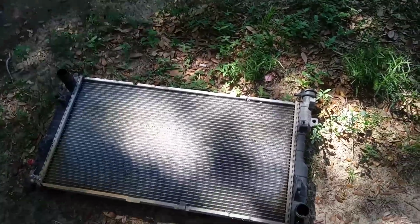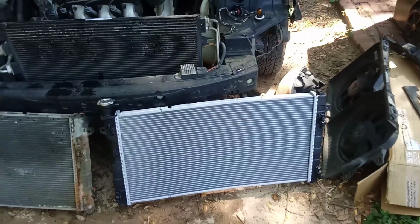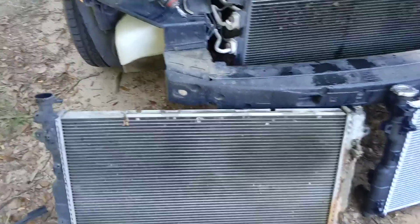Alright, now I'm going to go ahead and take the other one out of its cardboard, and I'll set them side by side to show you the new one and the old one. And there's the new one and the old one.